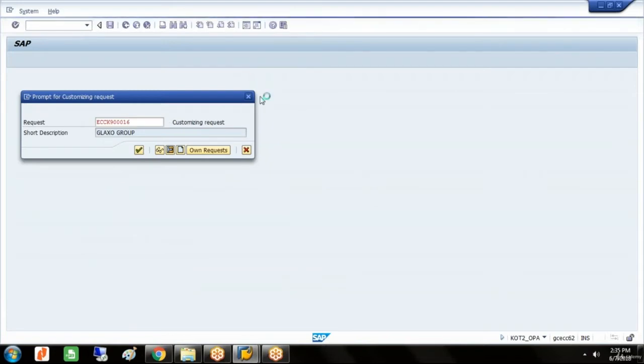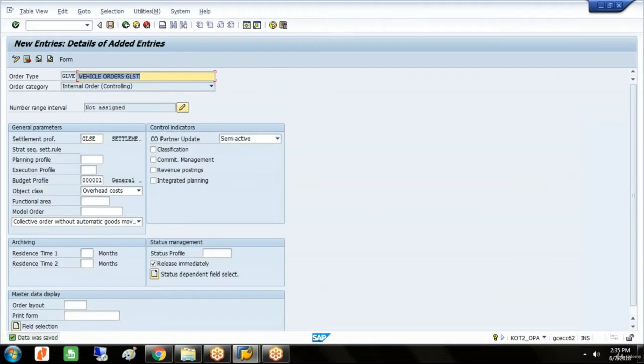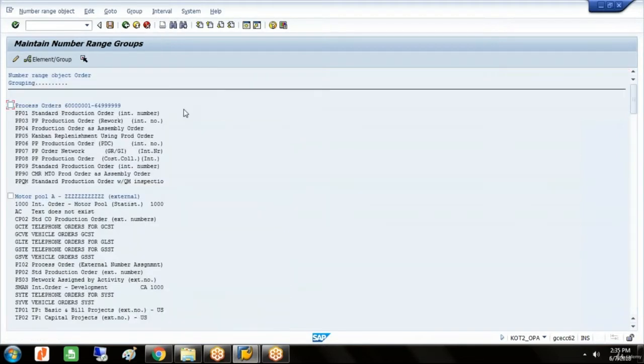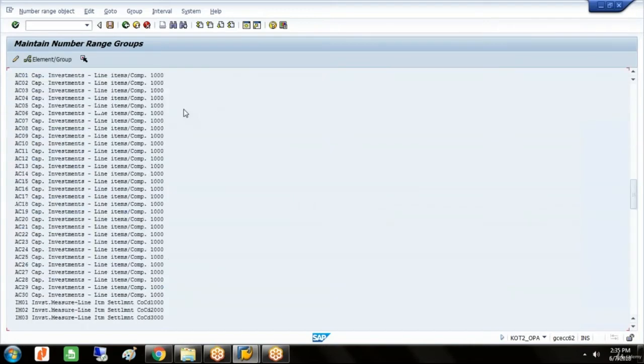Click the assign slash change intervals button. As we have done earlier in case of telephone orders, the one which we transferred from the not assigned category to motor pulleys, in the same way, this vehicle orders will be visible to you under the not assigned category at the bottom of the screen.